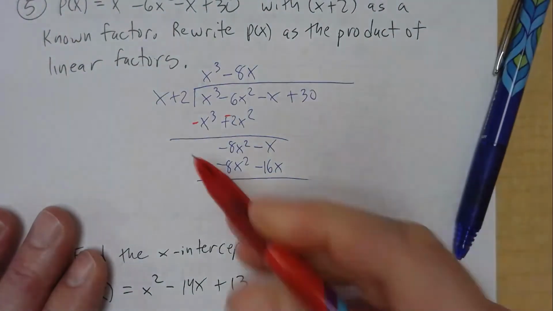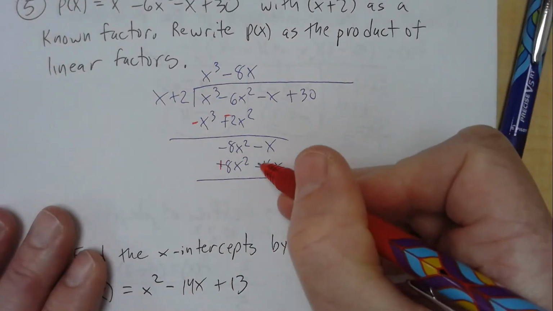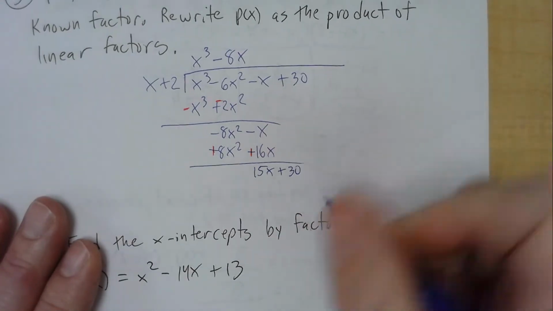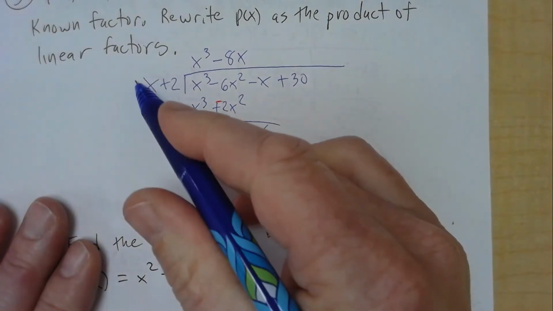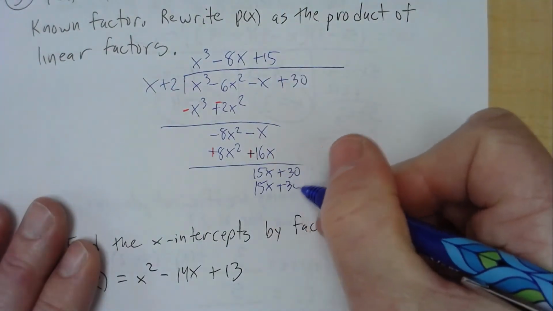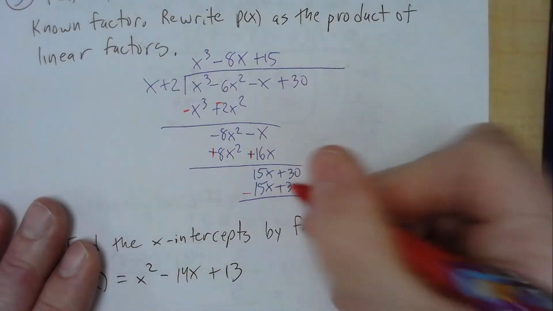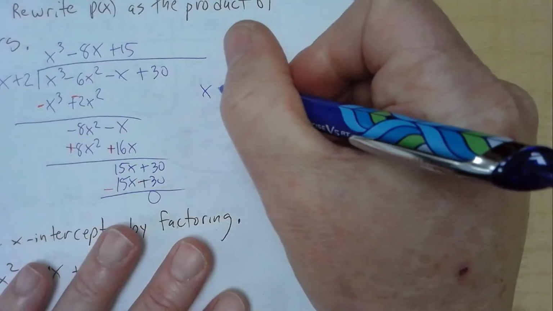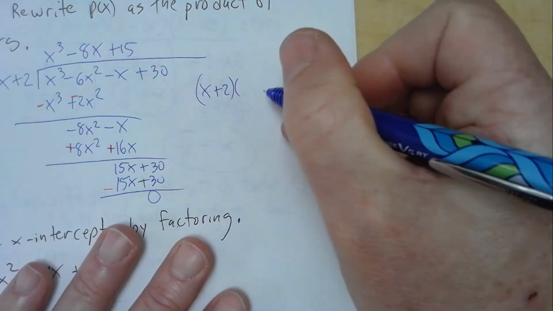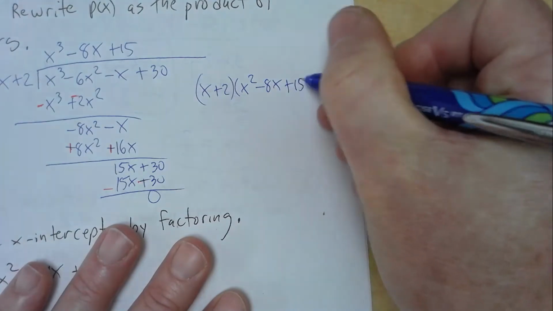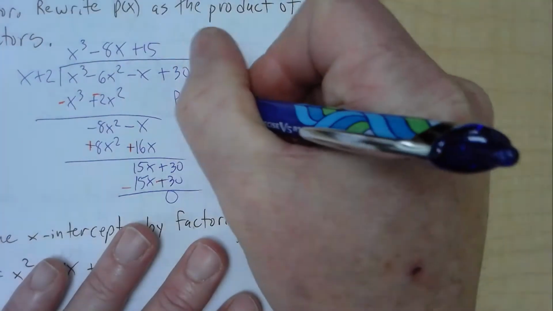All right. Pick up the red pen because I'm subtracting, which means this is going to be adding and adding. This is now 15x plus 30. And so I just need to make it match. I got the x. I just need a 15. So I get 15x plus 30. When I subtract this, it gets a remainder of 0. I want a remainder of 0 because this is how it factors. So then I say, okay, x plus 2, that's the divisor, and then the quotient is x squared minus 8x plus 15, and that's p of x.